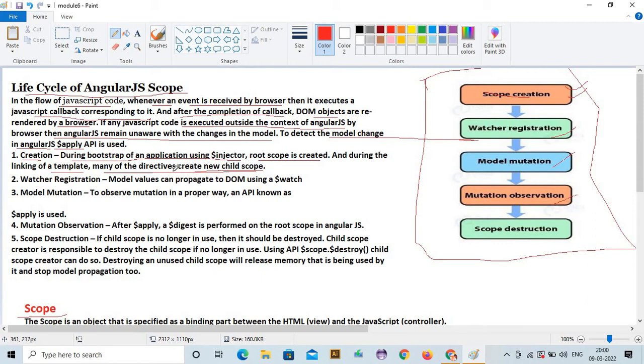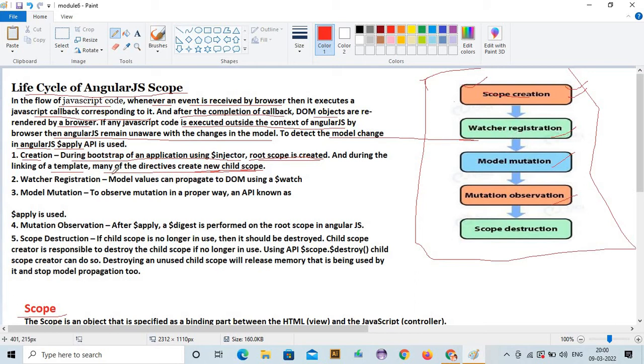So these points we need to remember: the root scope is created and new child scopes are created in scope creation.